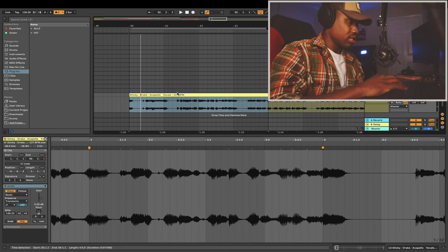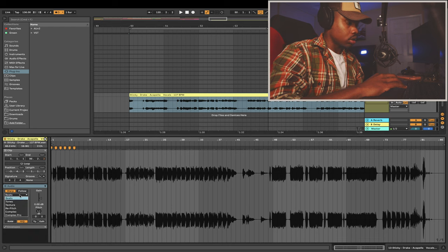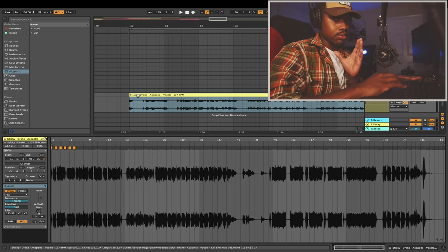All right, so that sounds decent. But if you notice, if you listen really closely, you hear that it sounds a little choppy. So one thing that I do is go over here to the audio tab, beats, and sometimes I go between complex and complex pro. And what this does is it enhances the audio to where it doesn't sound as choppy when you expand it.